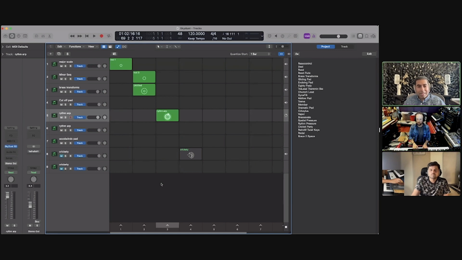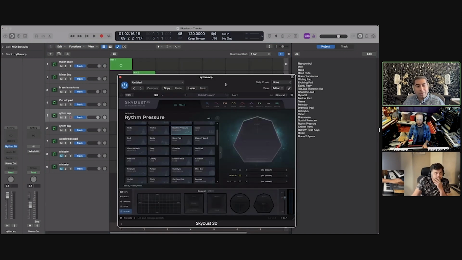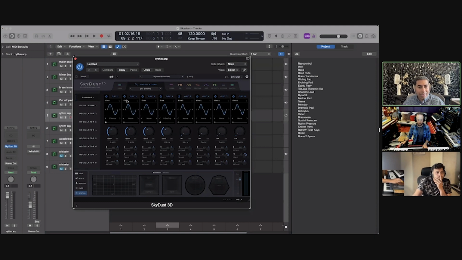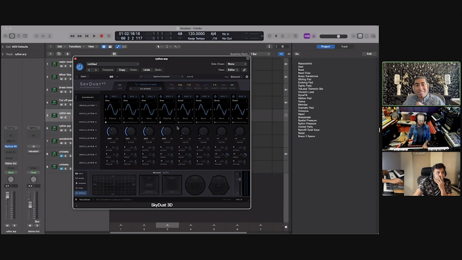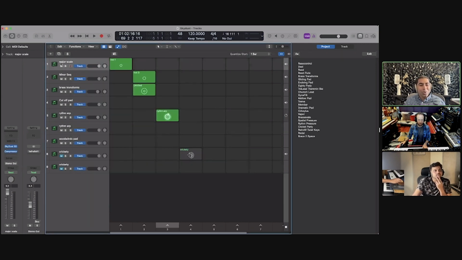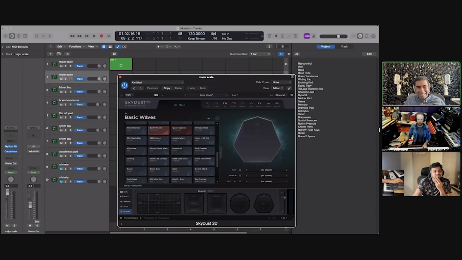That's amazing. Another thing I completely forgot is with the new update in SkyDust version 1.5, now we have many more sources. Before it used to be a sine, square, triangle, the usual, right? For the oscillators, now you have hundreds of sources, including the ability to import your own audio file. So you can sing something and import it, or record something and import it, then granulate that and have it move all around you, which opens up a whole new universe of creative possibilities.